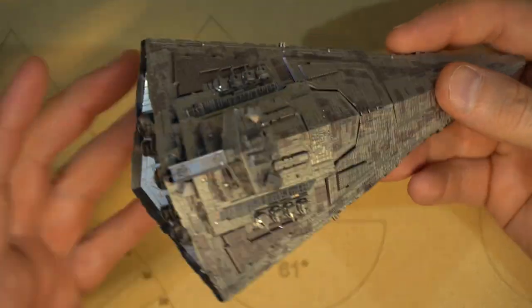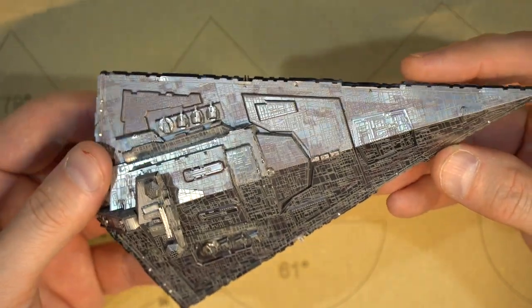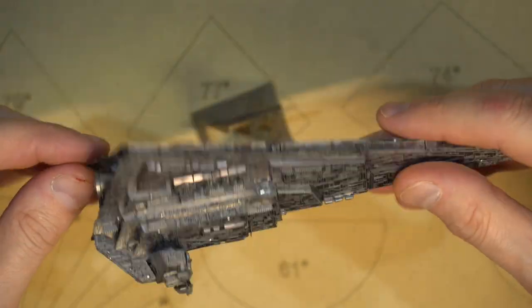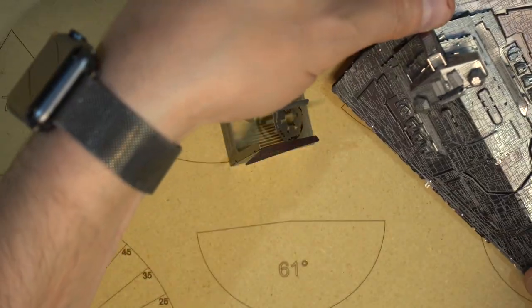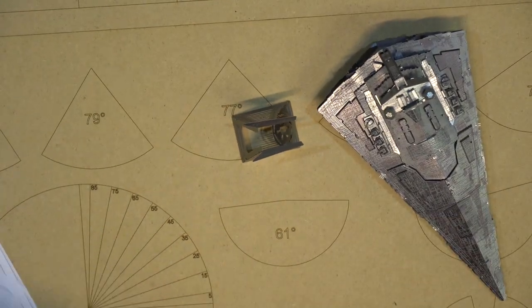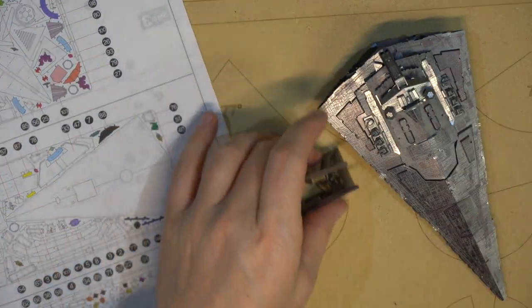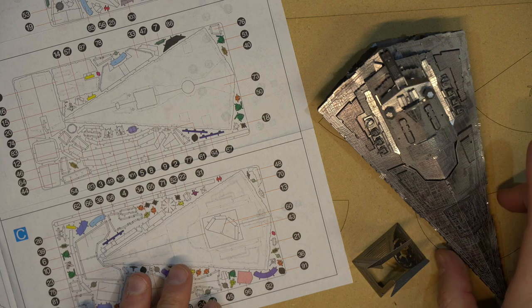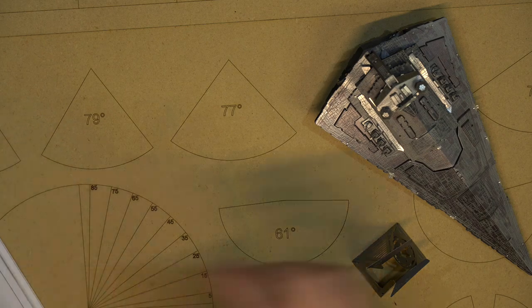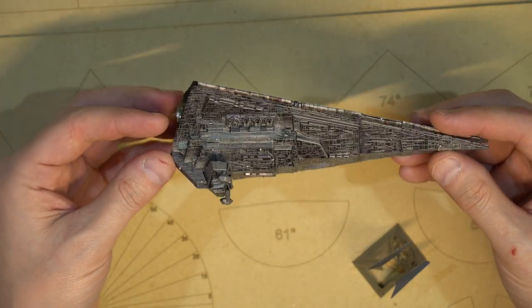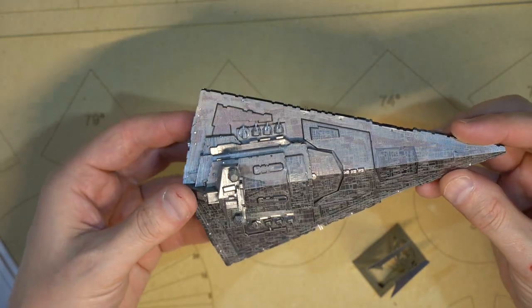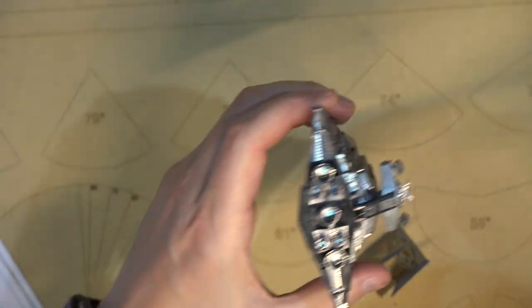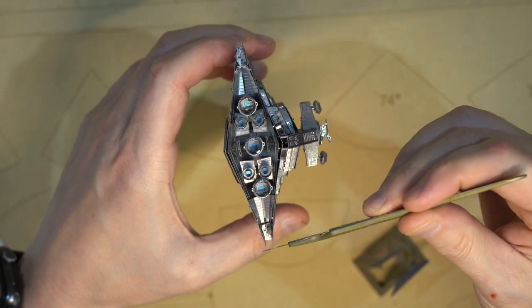So one thing that I found to be a challenge with this model is these huge pieces which makes up the top of the ship and the hull. Interestingly, they are all one piece. Let me take a look. I'll show you in the instructions which these pieces are. So it's number 73. This huge piece here and it looks like it's 43 here. These, incidentally, I think are probably the two single largest individual pieces I've ever seen in a model.